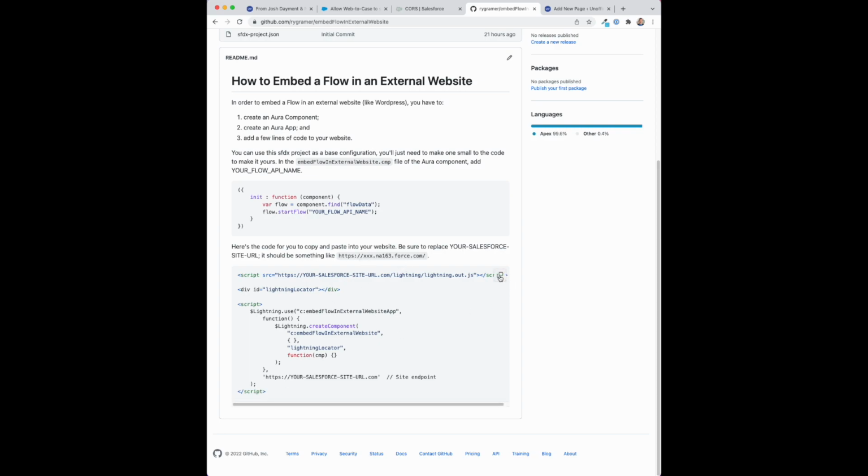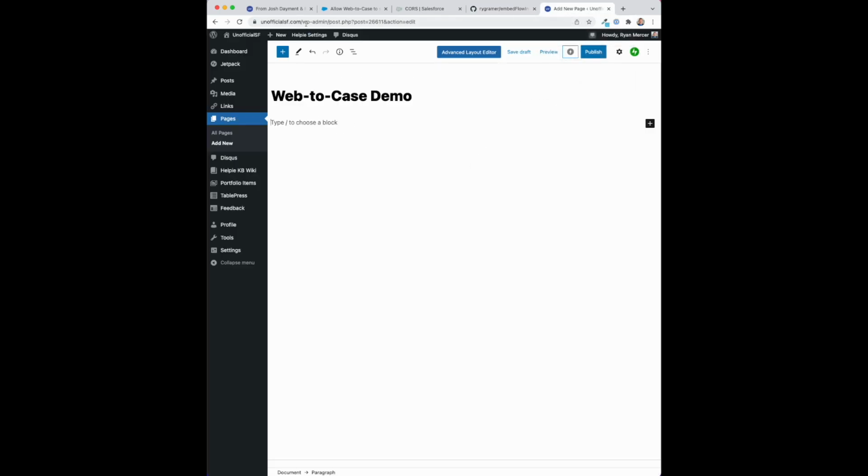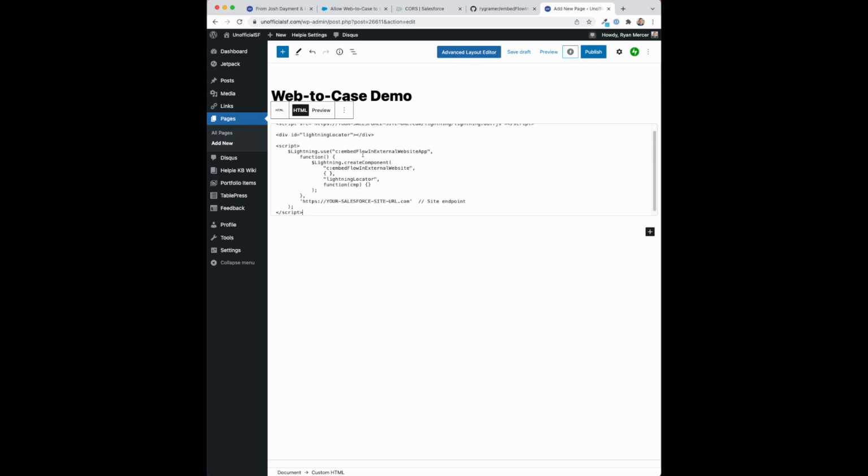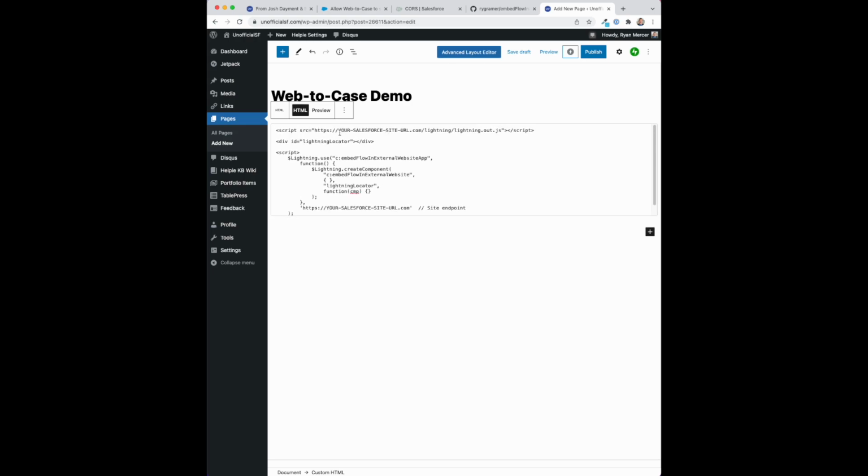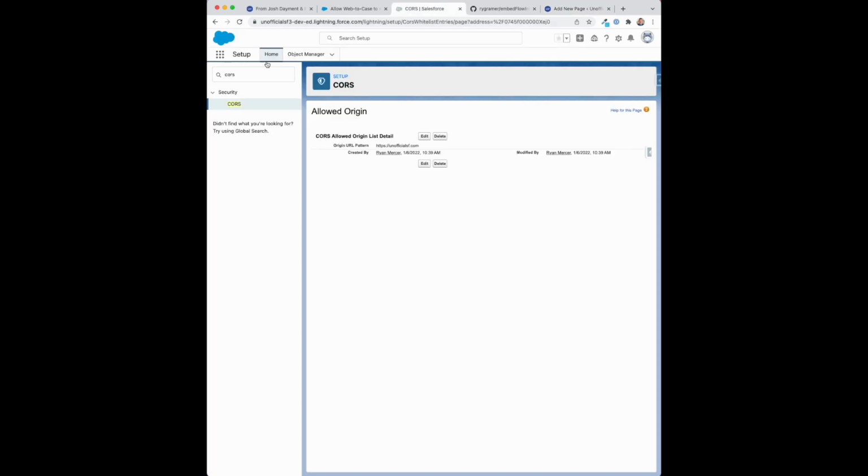So what we'll do is we're going to copy this, and I have a new page on the unofficial Salesforce website. What we'll do is we're going to drop in an HTML component. This is a WordPress website. Got that there. So now what I have to do is I have to replace this with the domain of the site that we created earlier.